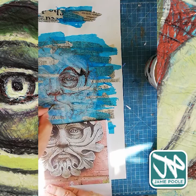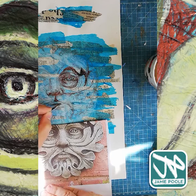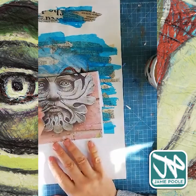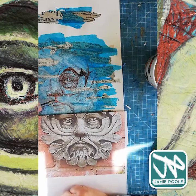And mouth. Even if you only get the basic shapes in of your Green Man to begin with, I'm looking in more detail now, because I feel like I've drawn out what I need to. I'm looking at the smaller shapes. So I'm looking at the shape of the lips just here, and the shape as well of the top lip just here, and how that helps me to work out what comes next, like the lip, the above the lip, the leafy bit on the lip. There we go.